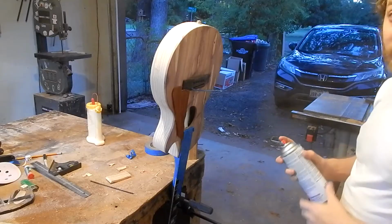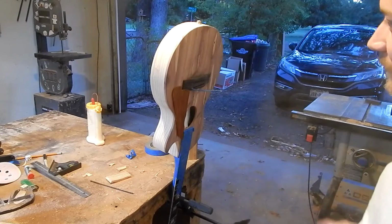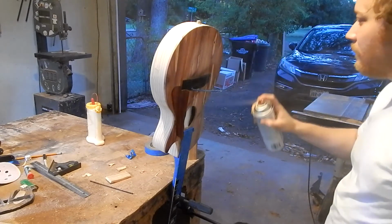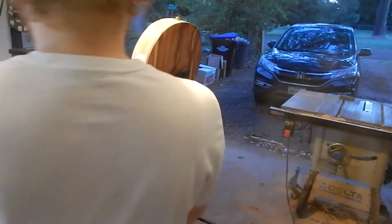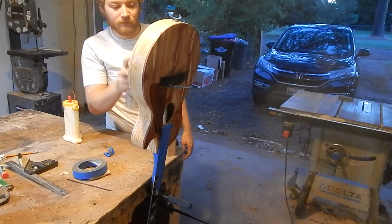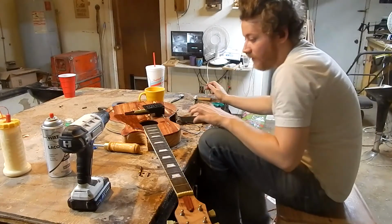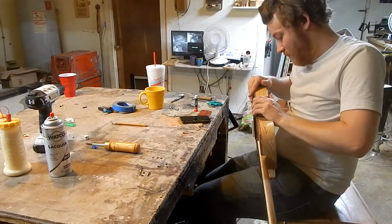Uh-oh. Put some spray lacquer over this, and I'm just going to do a whole bunch of coats. Alright, so I wanted to get the finish on here before messing with other stuff.